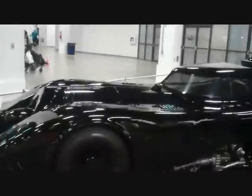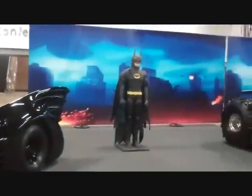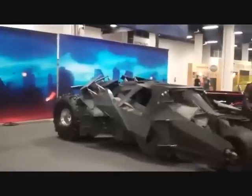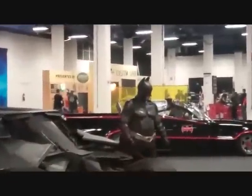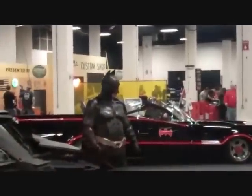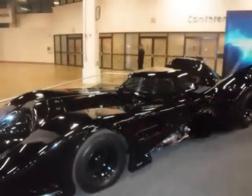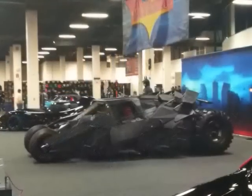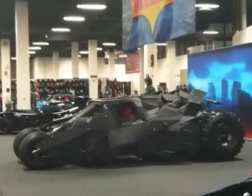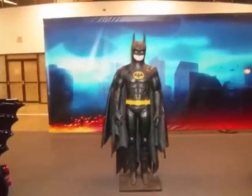It was somewhat of a disappointment to find out the batmobiles were replicas. I'm not sure if only some cities got movie-used cars, or if there was just some kind of mix-up in the advertising — at minimum it could have been stated more clearly that these were going to be reproductions. I still would have come to the show and checked it out, because it was a good experience to see three generations of batmobiles represented in one place. The nostalgia was high for me, as it would be for anyone who grew up with one of these cars. Getting to see one in person is rare, let alone three. Real or replicas, the experience just makes me want to see a real one that much more.